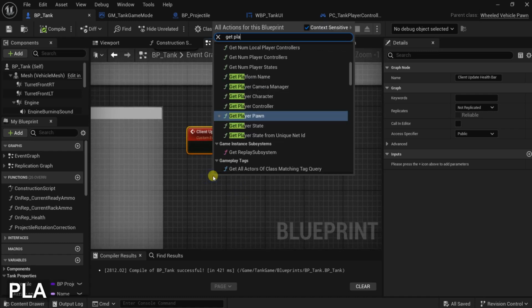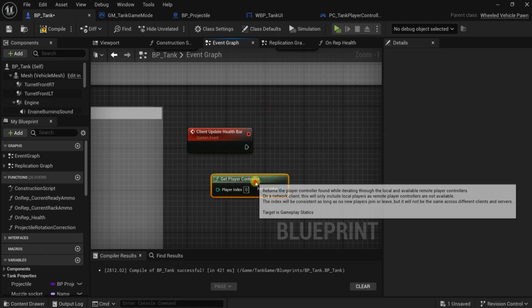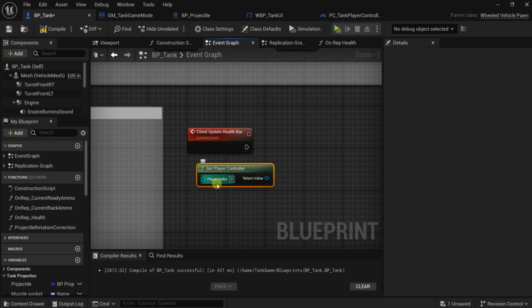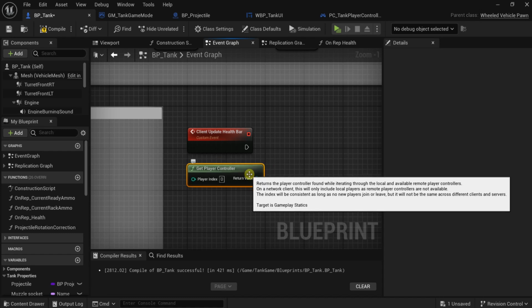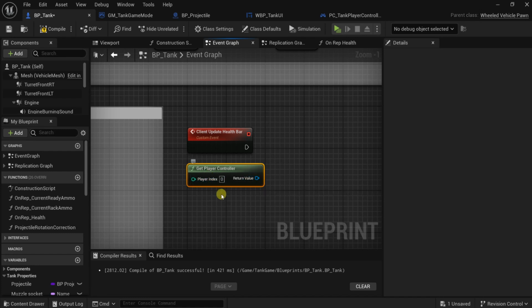Get player controller. Here when you see this player index, don't worry about it, because like I said in the first lectures, this index is only important on the local LAN network. When you make a game with split screen, this will be important.